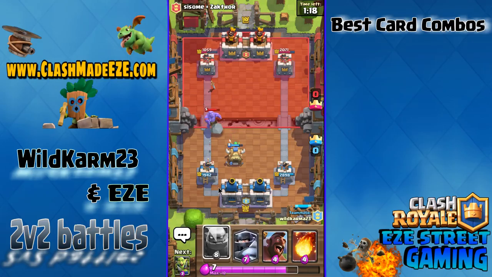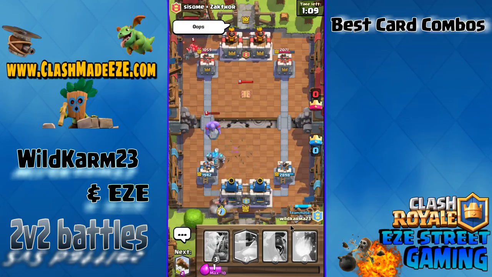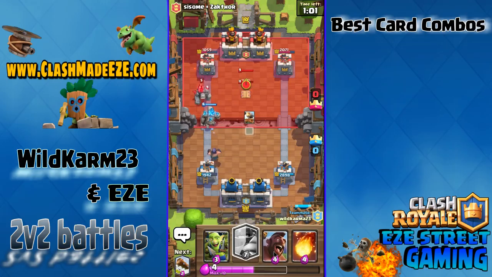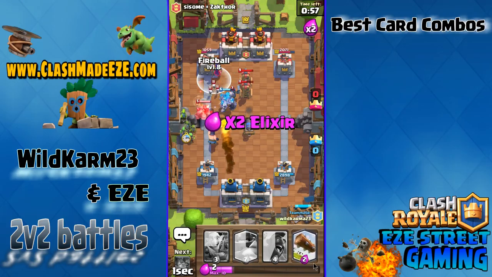So they're coming down the left-hand lane with the Bowler again, and it looks like we don't really have to do anything with it, because I think that between the Goblin Hut and the left tower, it took them out. So now, both sides have Golem. We have a Golem coming up the left side. They have Golem coming down the left side. They pull Golem into the middle.